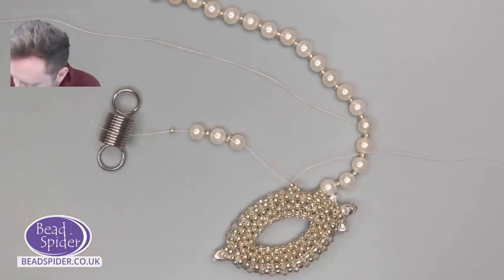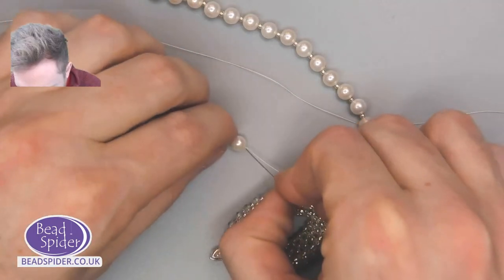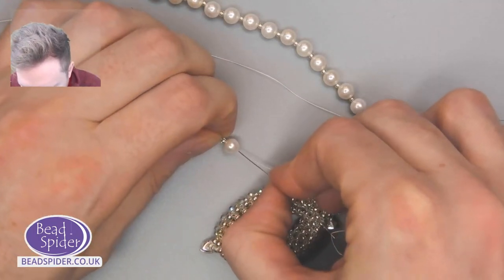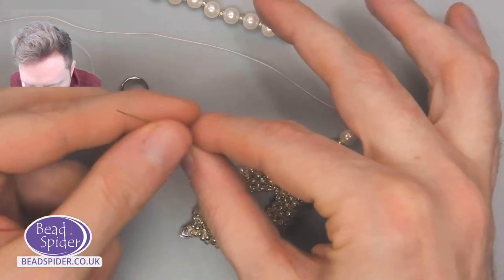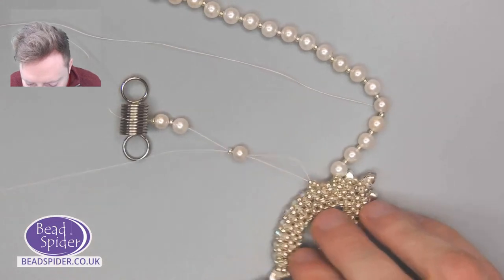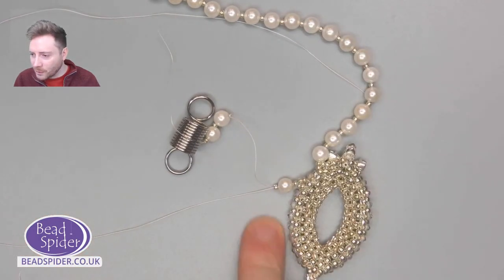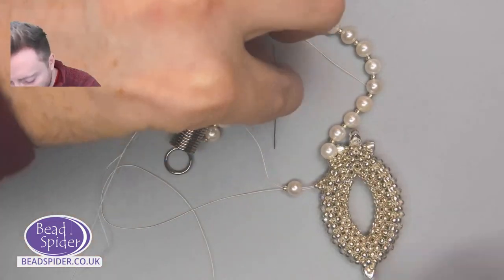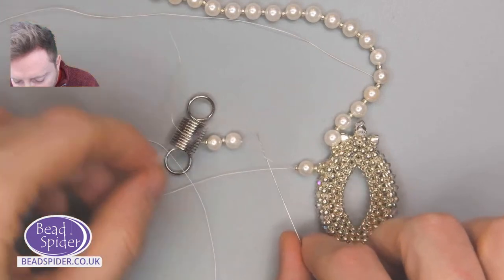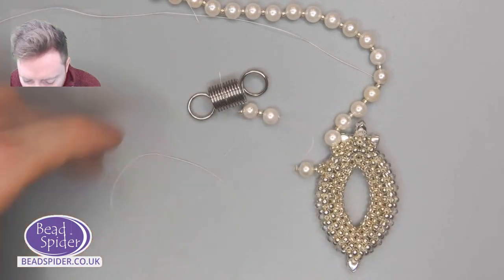So now let's pass with our needle up through this bead and the following seed bead. Doing this on a bead mat is far simpler, by the way. I definitely recommend using some form of bead mat rather than a hard surface like what I've got here. And now you can tie your two threads together again if you want to. Just simple overhand knots, just small ones that will help secure things a little bit.